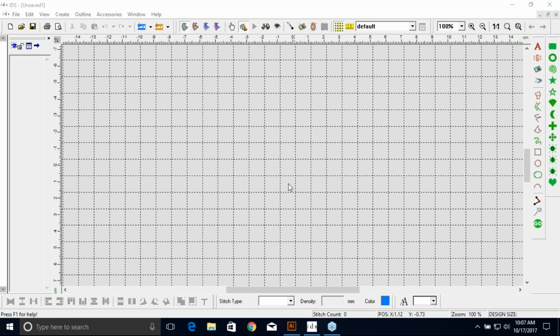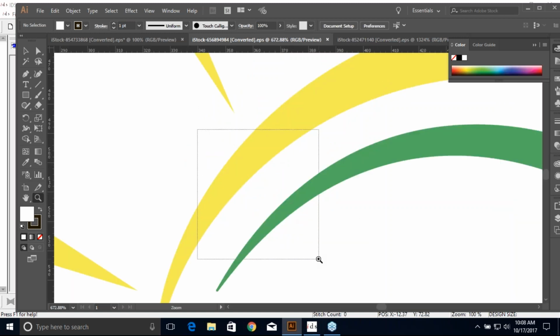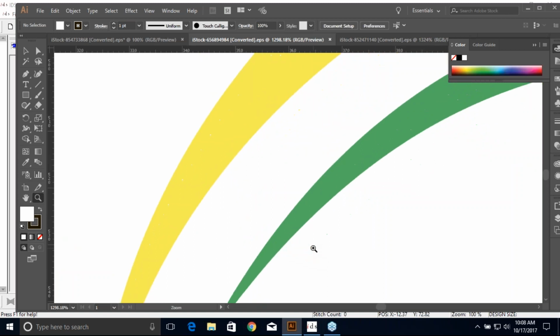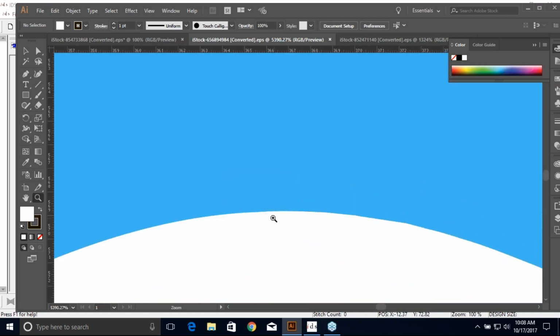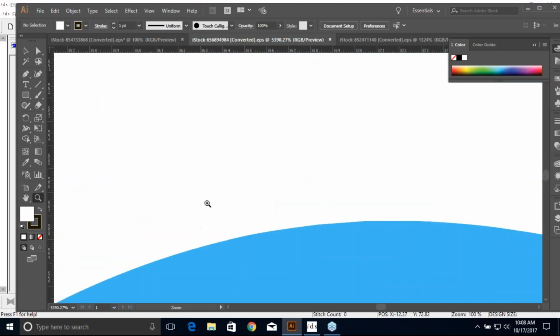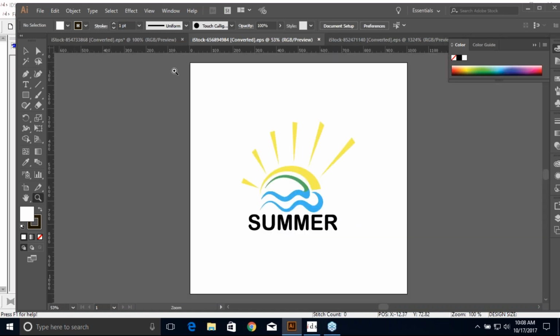So I brought up a couple different images, and these are all vector files. Vector means that they are nice and clean and defined. If I zoom in real close here, you can see they're nice, smooth lines, very clean artwork. I don't have any variants of color on the edges here. It's a perfect piece of art right now. But I'm going to show you how it can not be a perfect piece of art. We don't always have this kind of artwork available to us, nor do customers have this kind of artwork available to them.